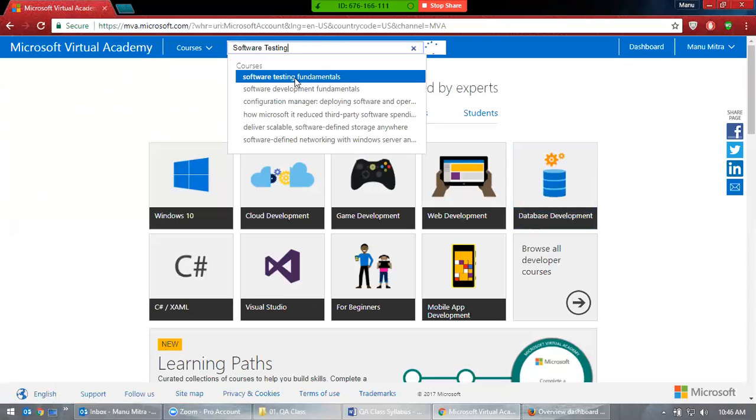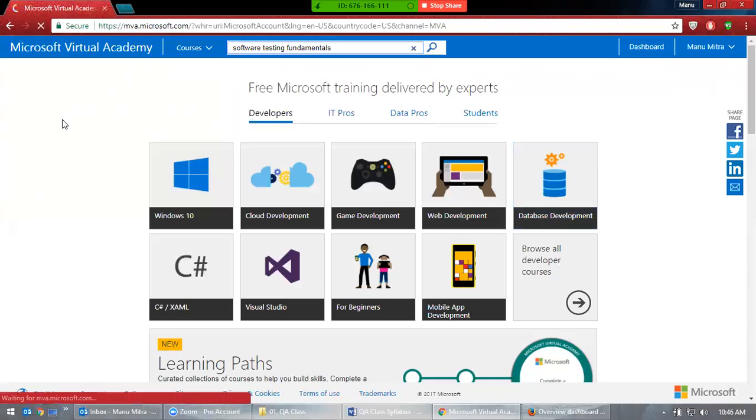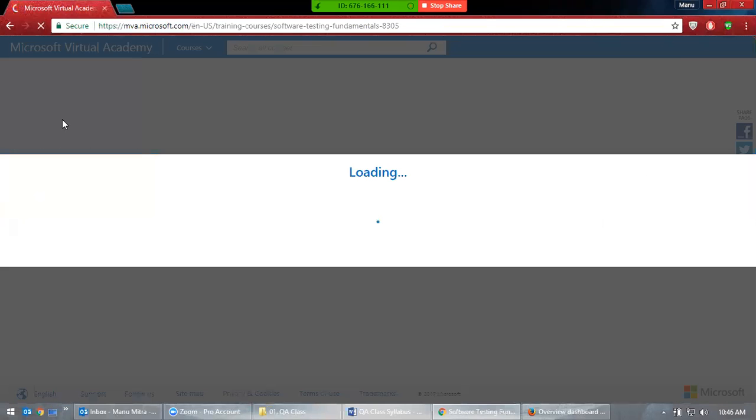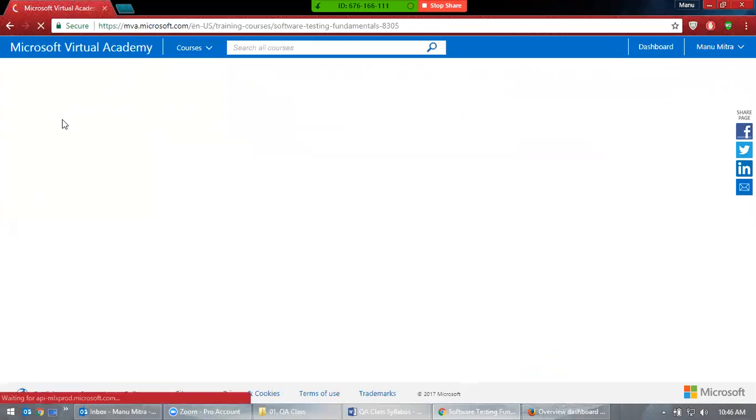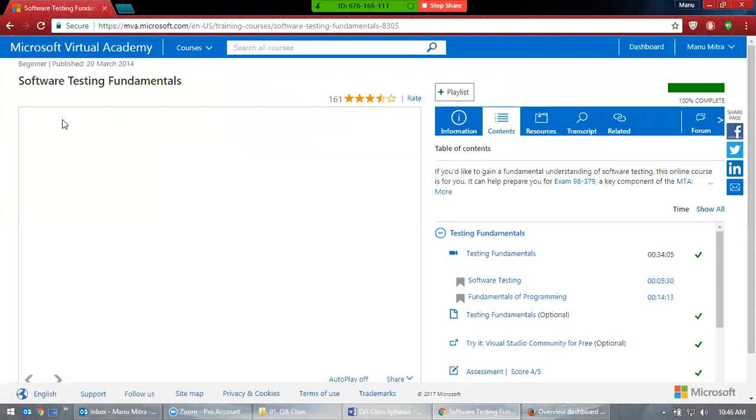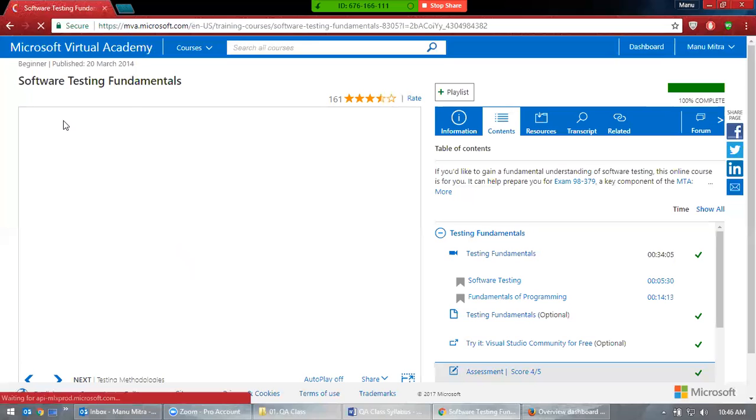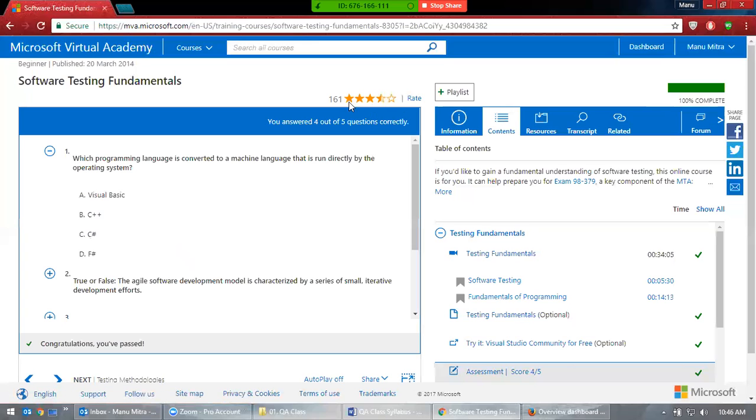Once you go here and click on software testing fundamentals, these are the ratings, how much this is rated. Normally I go with ratings. Normally 4 is good. I see this 4, this is 3.5, so it's okay. So 4 or 5, I look, and I'll see how interesting that would be.